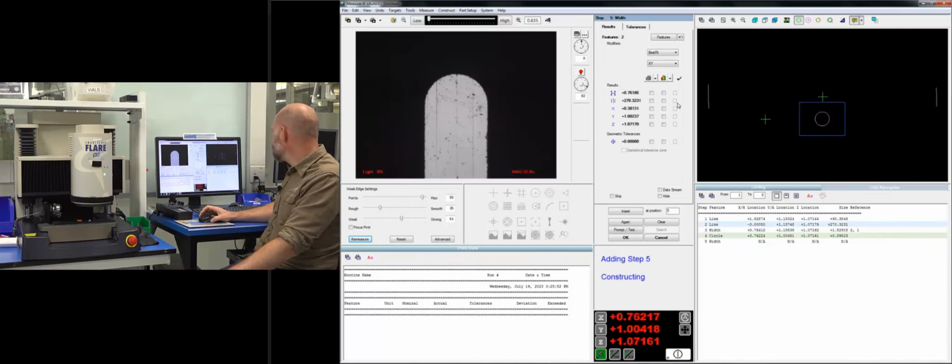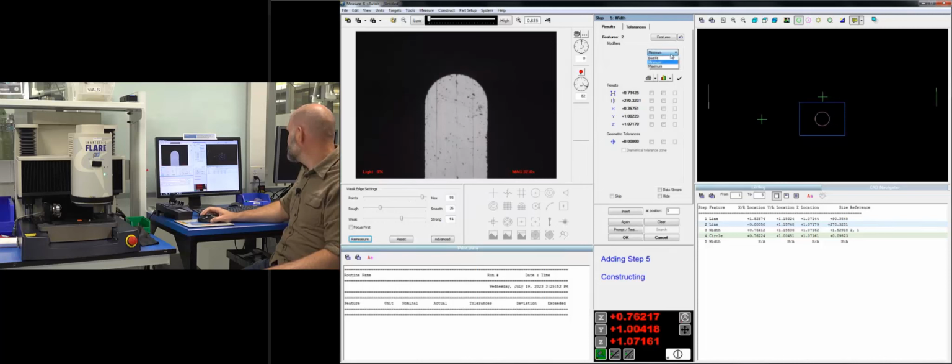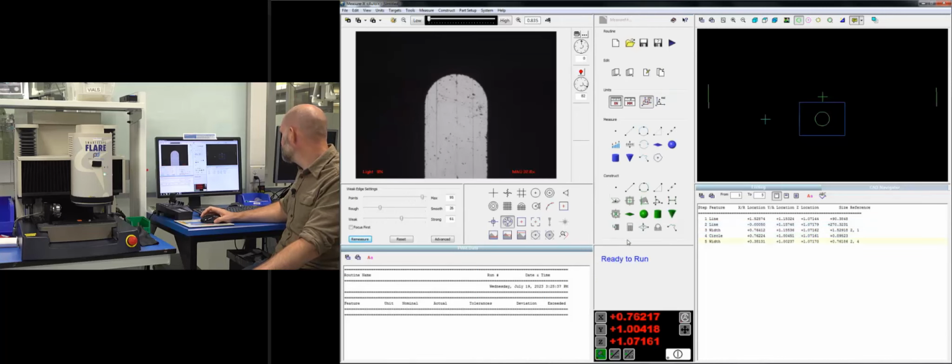And the default when you're doing a line to circle is it's going to measure to the middle of the circle. But say you wanted it to measure to the edge, this edge or this edge of the circle, you would just change that to minimum to have it be the closest feature, or maximum to go on this side of the circle. All right, simple. I'm going to go back to best fit to measure to the origin of the circle, and I'm happy with that. Click OK. All right, we're getting a couple of measurements here.